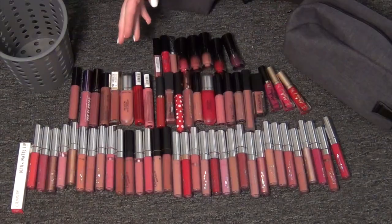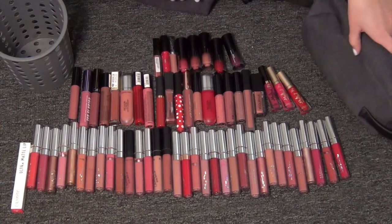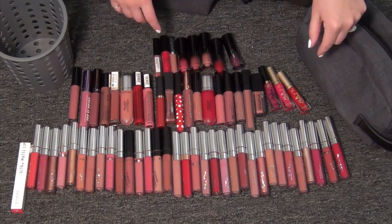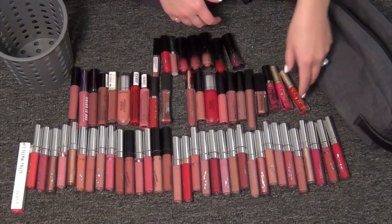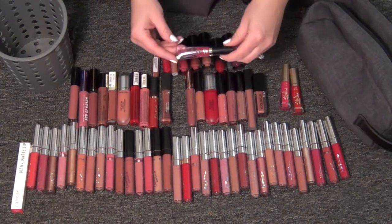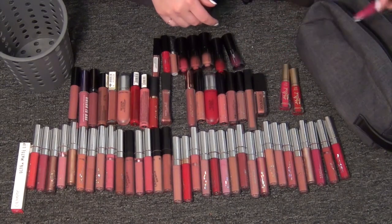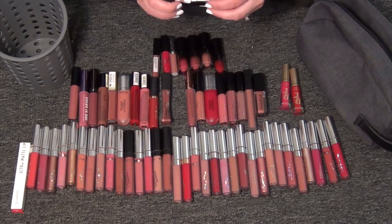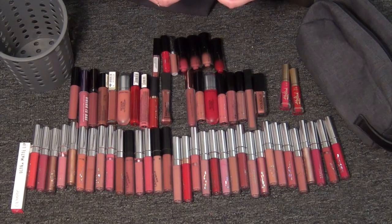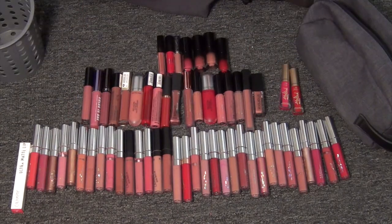All right, I'm going to first pull out colors that I know I'm never going to wear and formulas that I just don't like. So I know for a fact I don't like this Dirty Little Secret Red. Didn't work for me. I got it in a BoxyCharm. I don't like this Too Faced Melted Latex. It looked really weird. The color I think is the problem. I'd like to try this formula again, but this color was a hot mess and I looked like a hot mess wearing it. This Buxom Wildly Whipped Liquefied Liquid Lipstick is in the shade Criminal. It's a purple. I'm not gonna wear that.